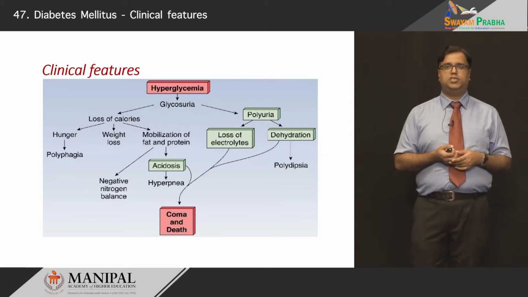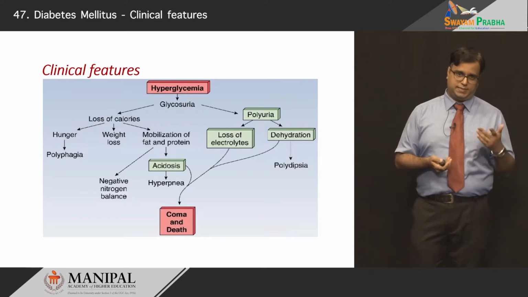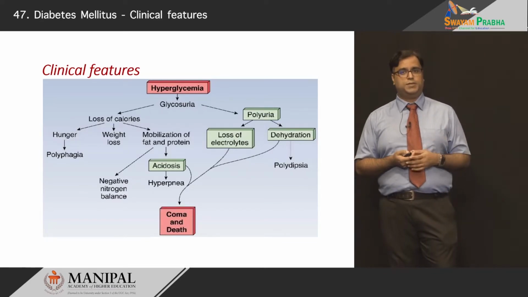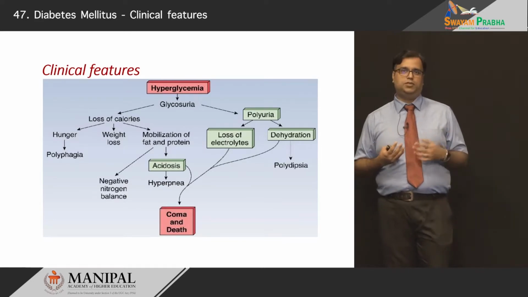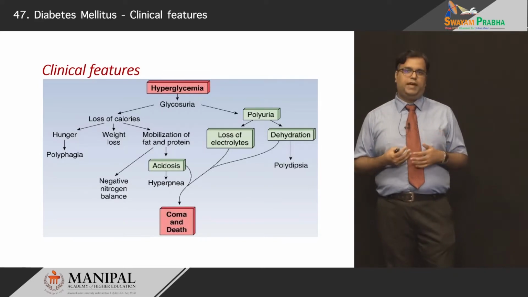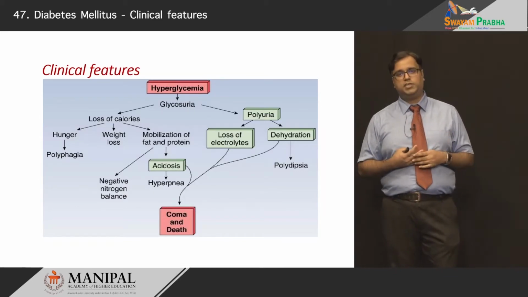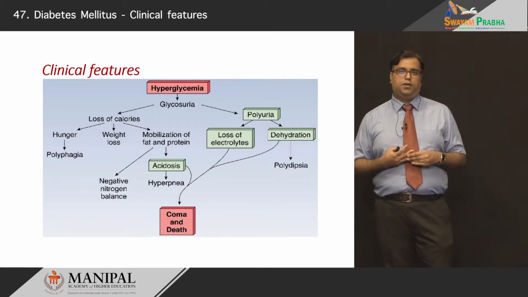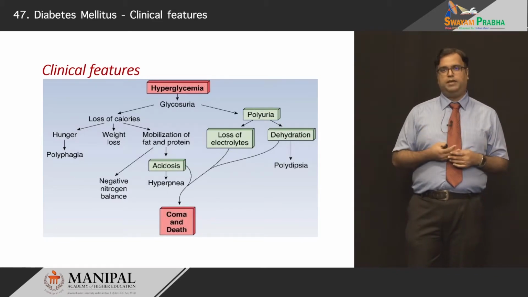This is a schematic representation of an algorithm where you see the downstream effects of hyperglycemia. As you can see, it results in glycosuria. Glycosuria is osmotically active, as we discussed earlier, so it drags in water, resulting in polyuria. So, urine output will increase, more than 2 liters per day. Polyuria has other problems, such as loss of a lot of electrolytes. You lose a lot of sodium and potassium, resulting in dehydration, and dehydration also causes your osmoreceptors, like I was talking about earlier, to take in more water to quench your thirst. So, they will have polydipsia.